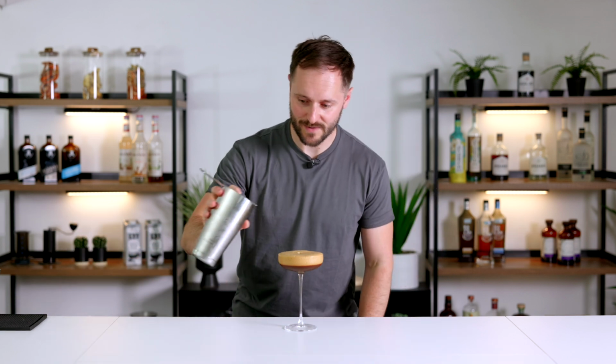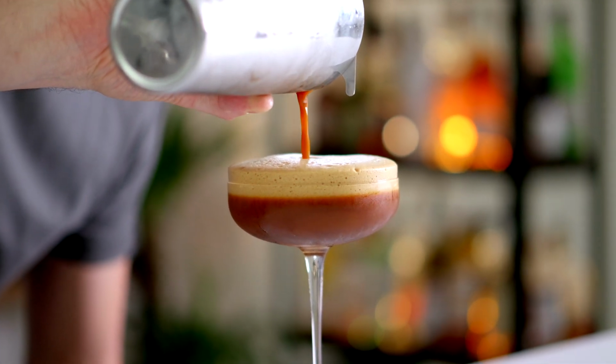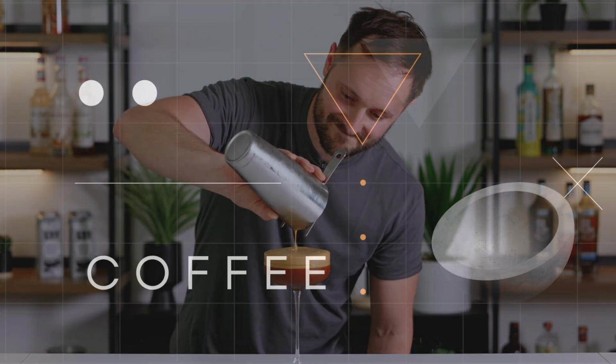Hey, welcome back. You might have seen this trend recently, which is making a souffle espresso martini. And today we're going to work out, is this really worth the effort?